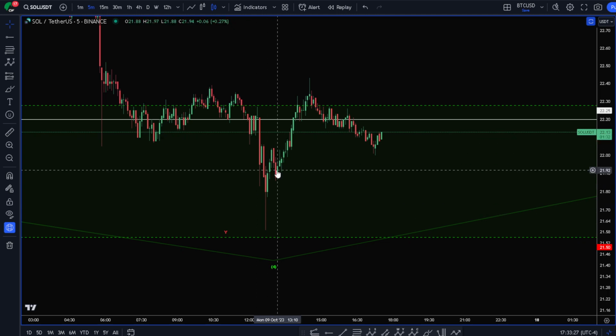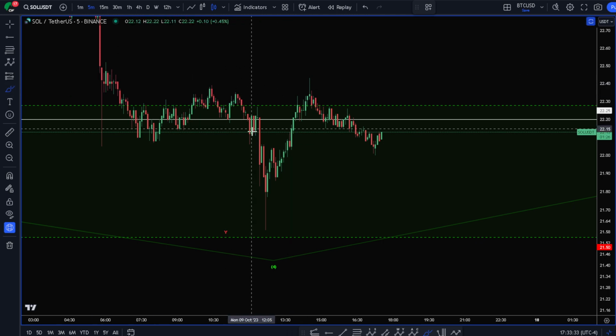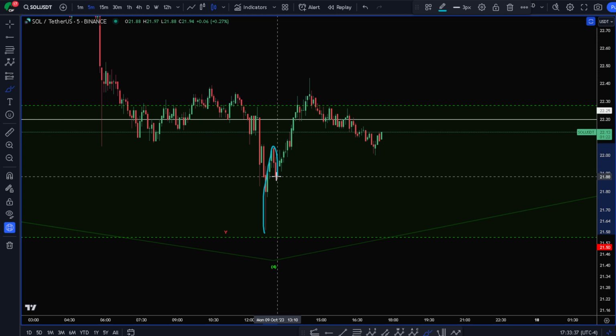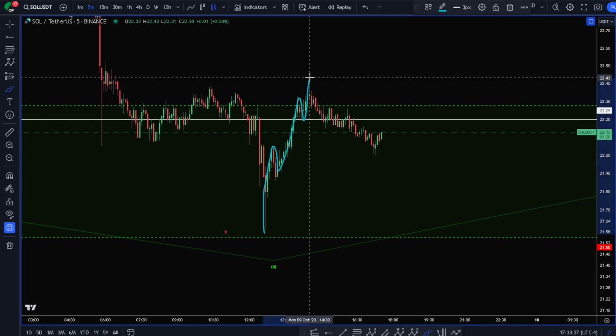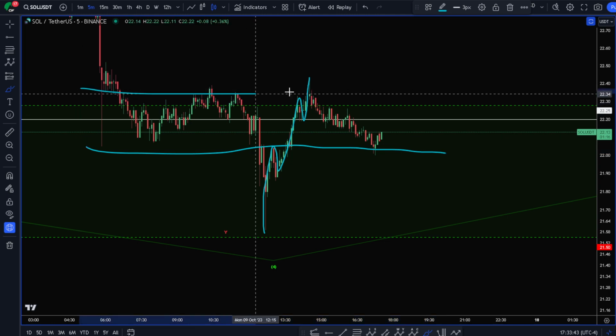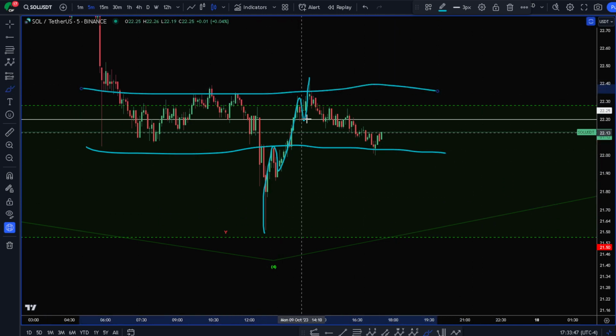But it looks like we have a potential 5 waves up. If you've watched multiple of my videos, you know when we have a potential bottom, I want to see a nice rejection to the upside in 5 waves and then hold support in this area to get a buy setup. And you can see we have potentially 5 waves up and we are in the support area.